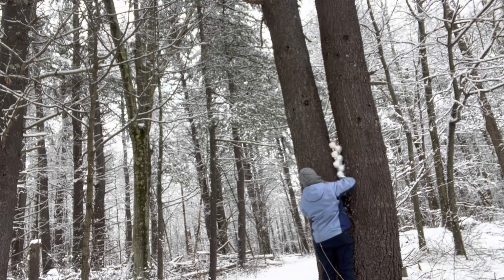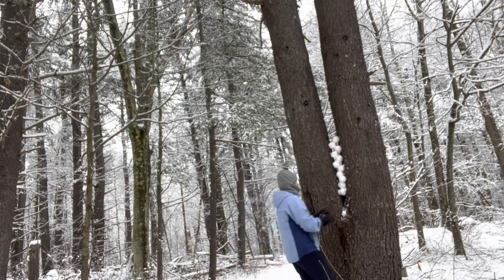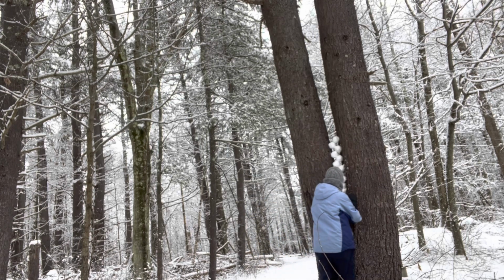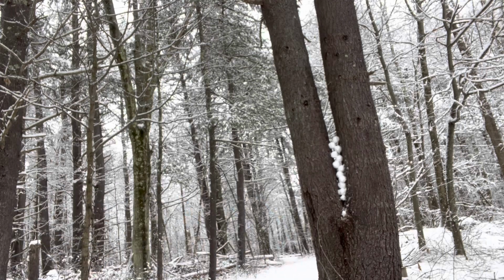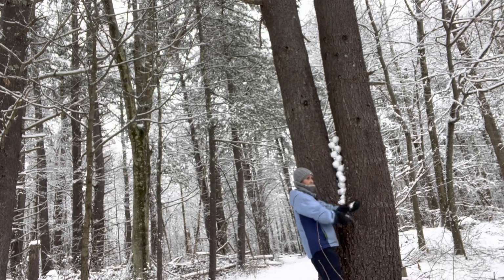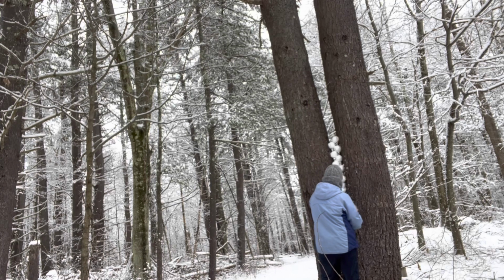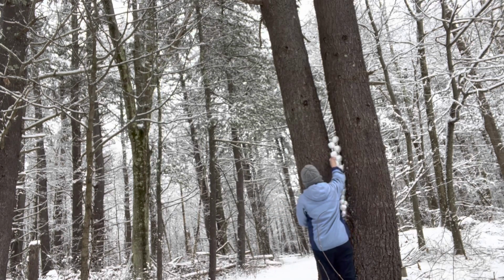So I simply start making snowballs of every size, big and small, and I'm just fitting them in the center gap of the tree. And it almost becomes meditative, like I'm not even thinking about it. It's really calming, and I'm starting to really have fun. And I'm thinking, okay, what am I going to do with this quote-unquote sculpture? What do I want it to look like?